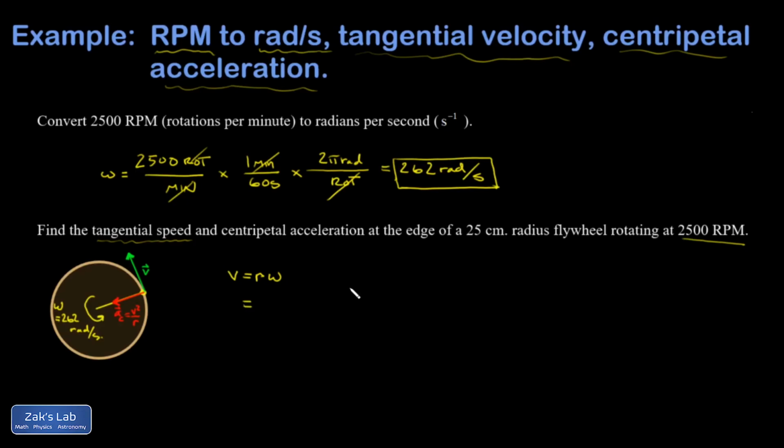I was told that the radius of the disk was 25 centimeters, so 0.25 meters. Angular velocity, 262 radians per second. And this is a really good reminder that radians are actually unitless. So I actually prefer to write them when I'm talking about angular velocity because it helps my intuition. Like 2 pi radians per second would be 1 rotation per second. But they are technically unitless, so you can disappear them whenever you like, and I have meters per second coming out of this. So I get 65.5 meters per second.